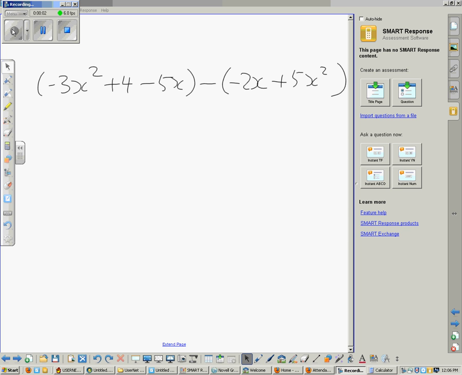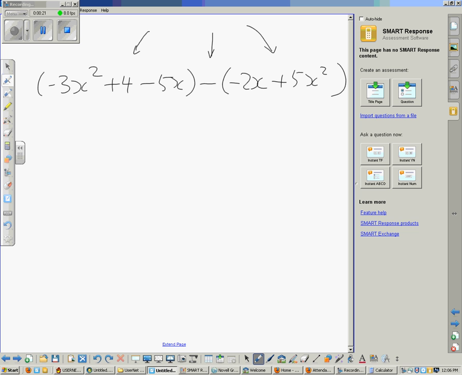Question 4 on the review. It's taken directly from Chapter 5, and it's the adding and subtracting of polynomials. In this particular expression, we have a trinomial, and from that trinomial, we're going to take away this binomial here. Okay? So there's a bunch of different ways we've learned to do it.